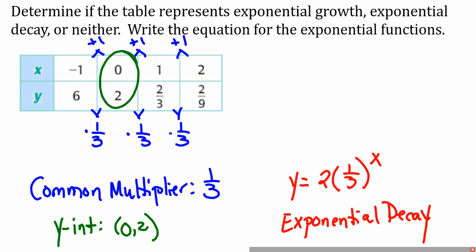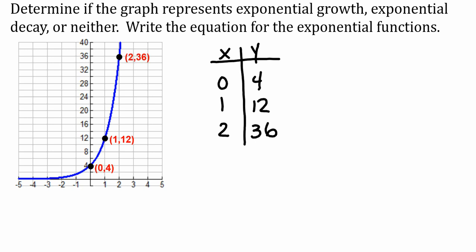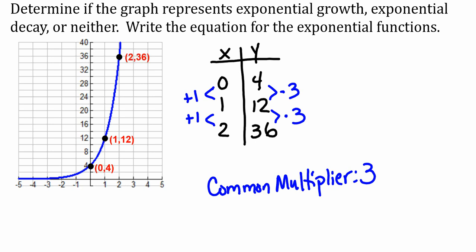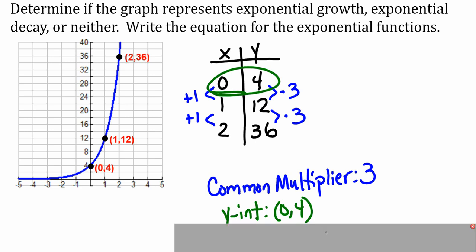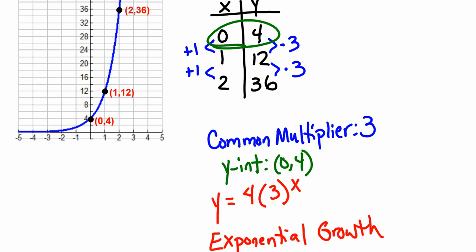Now, let's look at graphs. Graphs are just a visual representation of a table of values. You always could take points and create a table and use the same methods as what we've done before. So if we did that, these are the 3 values we can work with. Now, we can see the x's are increasing by 1 each time, and how are the y's changing? Hopefully you can see that you do have a multiplier of 3, so we have an exponential equation. We also can see we have a y-intercept visually on the graph, and we can see in the table as well, it's at (0, 4). So if I put those items together to write my equation, I would have y equals 4 times 3 to the power of x for your exponential growth.